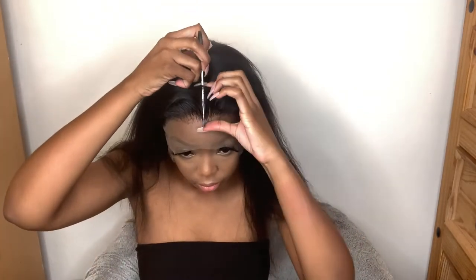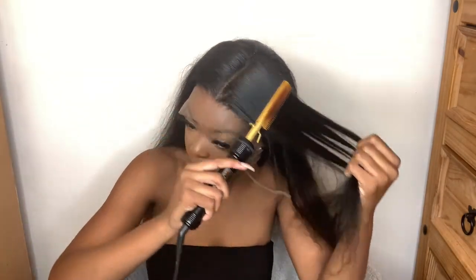Now, I'm not sure if you guys noticed something here, but I started parting my hair with scissors. Little backstory, I was in a complete and utter rush. I don't even know what time it was, anywhere between 8 and 10 p.m., and I was meant to be going out with my cousin, and I was just running super late.